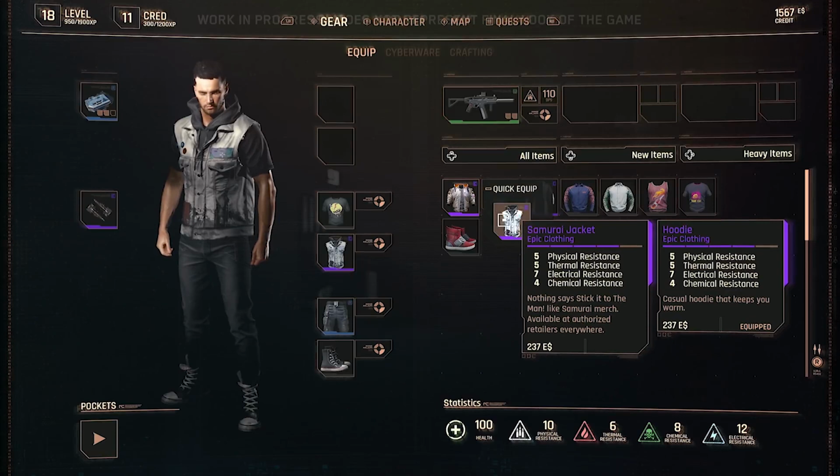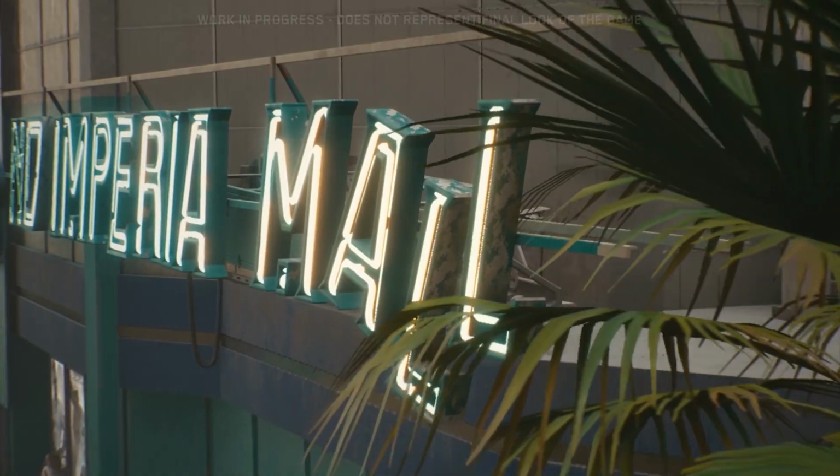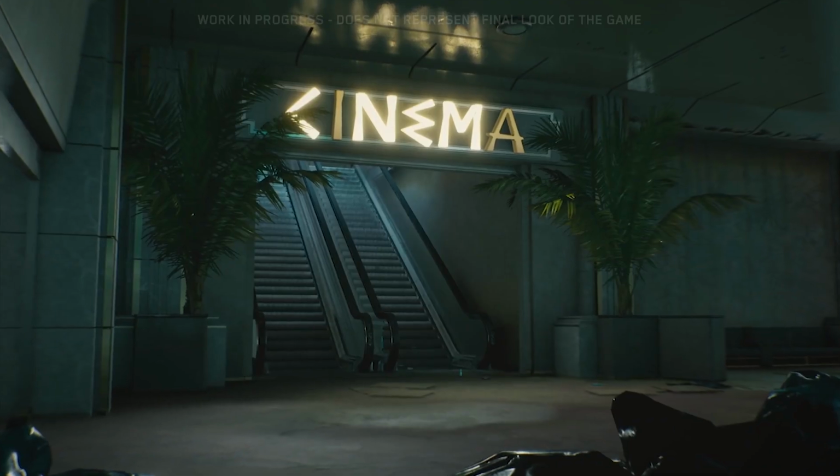And for those of you who like stat tracking, you can easily see all your resistance stats at a glance in the lower right. After leaving the night market, we move on to the Grand Imperial Mall, the last place in Pacifica to lose its funding. This massive ghost mall plays home to the juiced-up gang, the Animals.